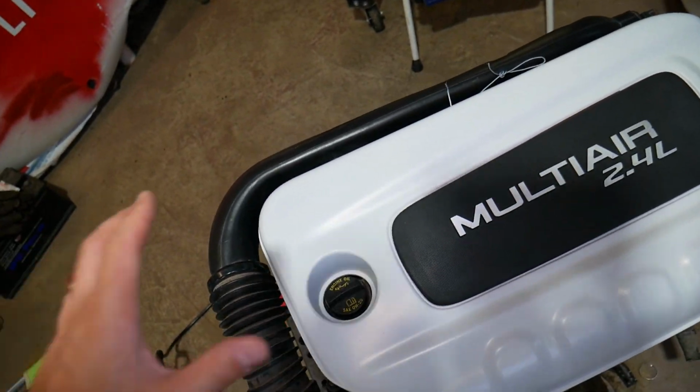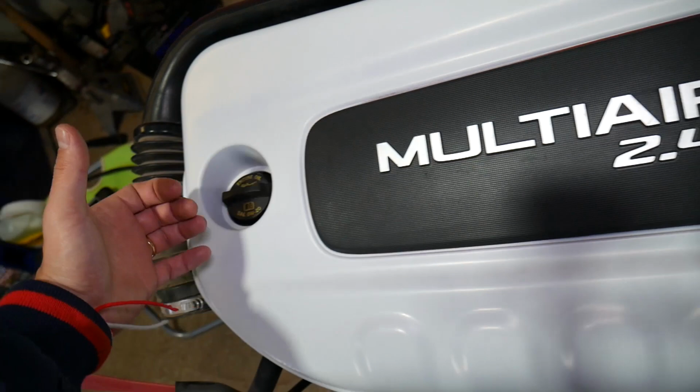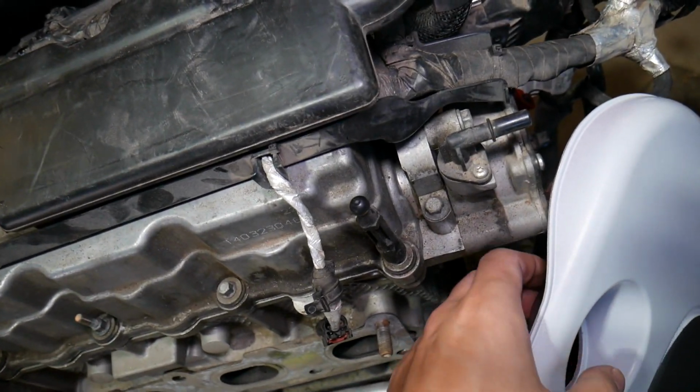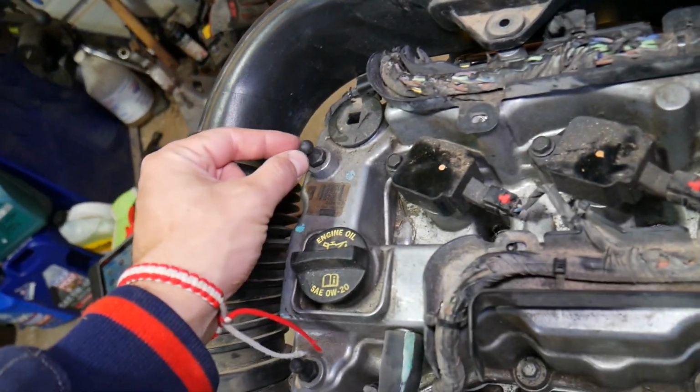Now, this is your upper engine cover. In order to remove it, you have 4 posts. We're going to just go ahead, grab it and pull it up. I have ours pre-loosened. Let me show you where it attaches. You have rubber bushings that get stuck on these 4 posts right here, guys.